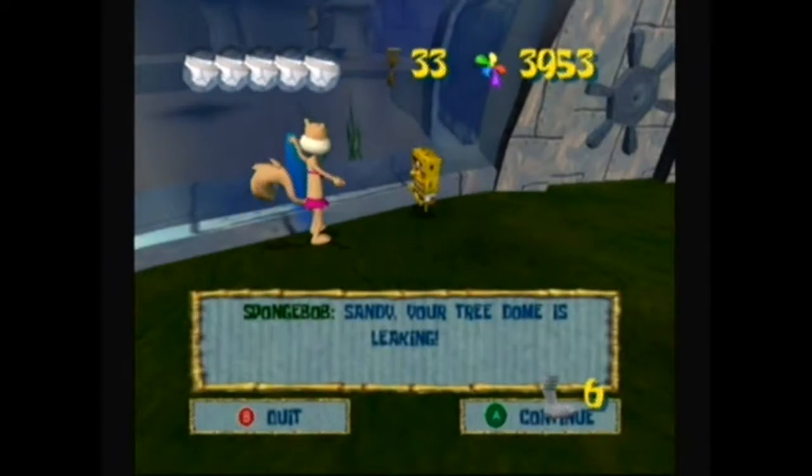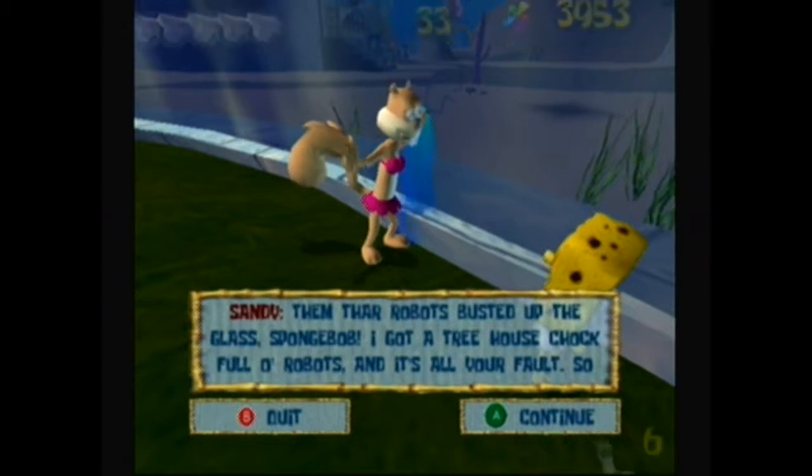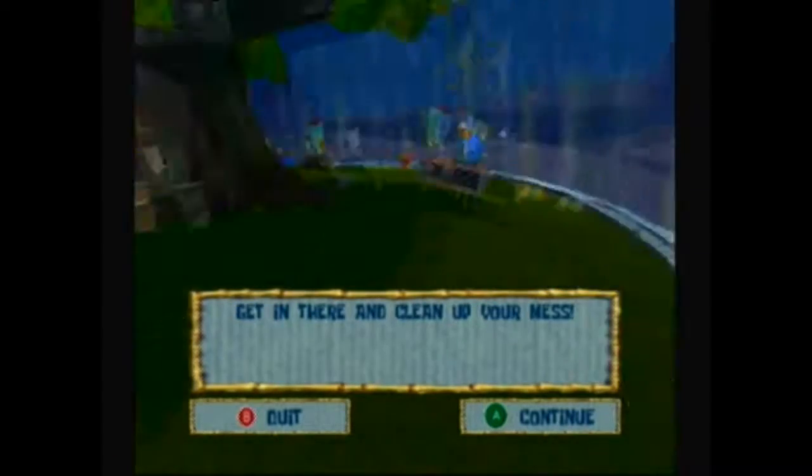Sandy, your tree dome is leaking! Them there robots busted up the glass, SpongeBob. I got a treehouse chock full of robots and it's all your fault. So get in there and clean up your mess.